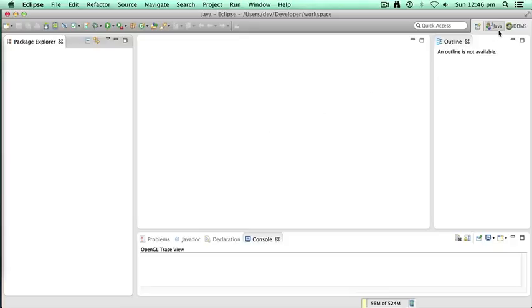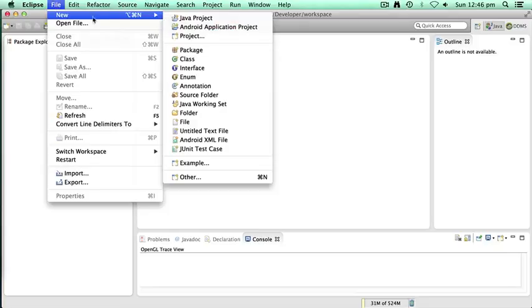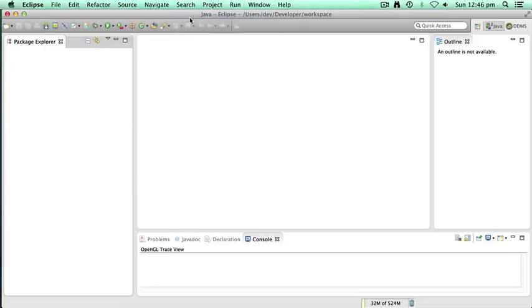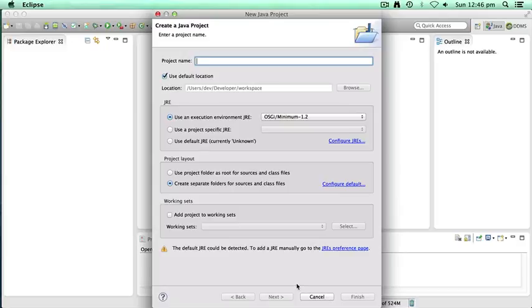Now, just out of interest, remember that Eclipse is a generic product, not specifically developed for Android. So as a result, you don't always see things that are specific to Android. As an example, if we click on File and go to New and select Java Project, what you see on the screen there is an option to create a new Java project. You will notice that it's using the default location.